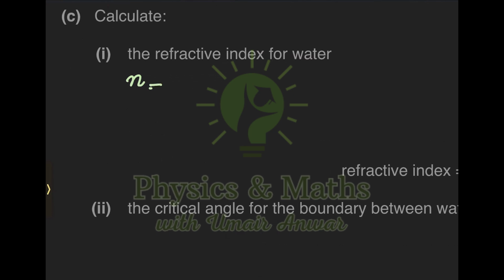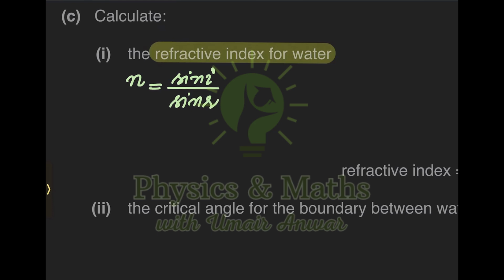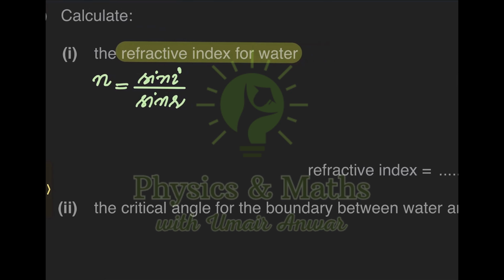For calculating the refractive index, we have the formula n is equal to, or refractive index is equal to, sine i upon sine r. Since we have to calculate the refractive index of water, which means the ray of light is coming from a denser medium and moving into a less dense medium. So we have to be careful and change the values of angles here. Now remember, this formula is originally made when the ray of light or the light rays are coming from a less dense medium and they are entering into a denser medium.